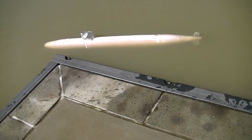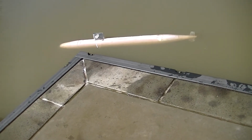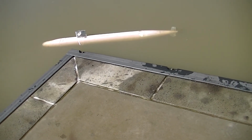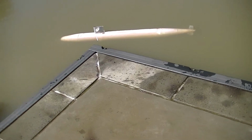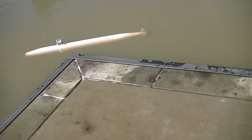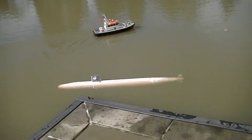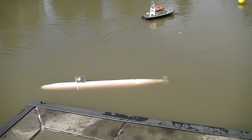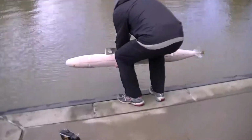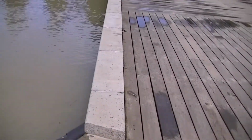It actually looks, in real life, when you see them on the water, they have a real stern. They're stern down. But that's probably about right. I think we've got that about right now. Not bad. Okay. I need to improve the speed of it. What I want to do now, though, I'm going to take it inside and mark where those pistons are. I'll put the tug on it. The big one. That's it. It's level. It is. It's much better.